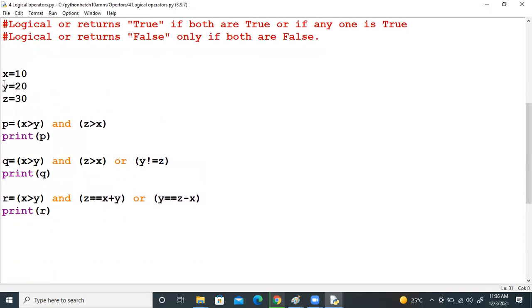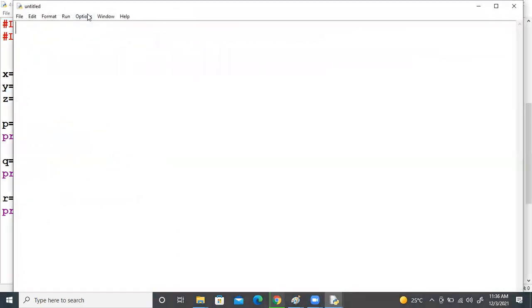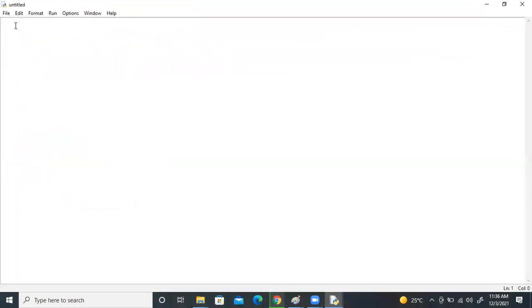Logical operators. Next is assignment operators. Assignment operators means assigning a value to a variable, assigning one variable to another variable, or assigning an expression to a variable, right?